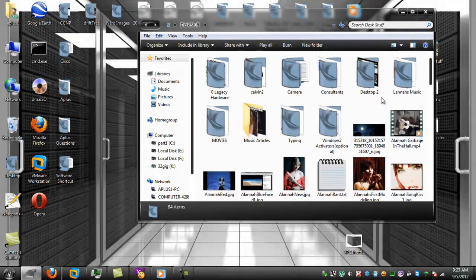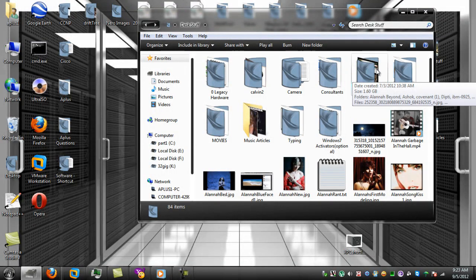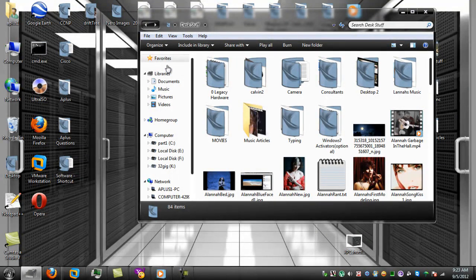Take note also that once it's changed this format, you can look at directories and you get just sort of a peek at their contents. Like this one's music articles, and I've got photos on that desktop too. I get a look at a few. Gives a hint of what's in there.